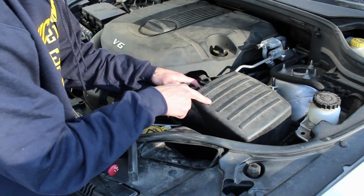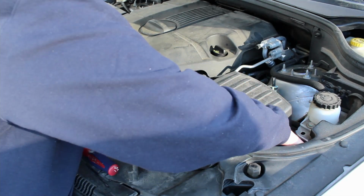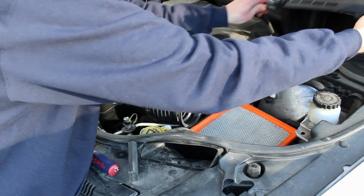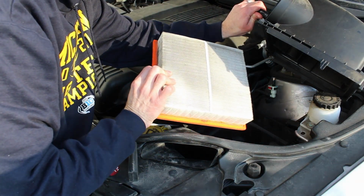The next thing you're going to do is open your intake. There are two clamps down here on the side. You just pull them back. Then your intake will open up this way. You're going to want to move this out of the way. Take out your air filter. You can check it really quick to make sure it's not too dirty.